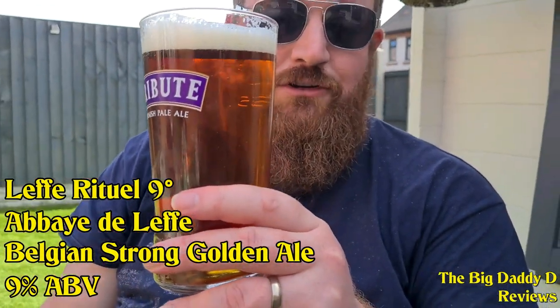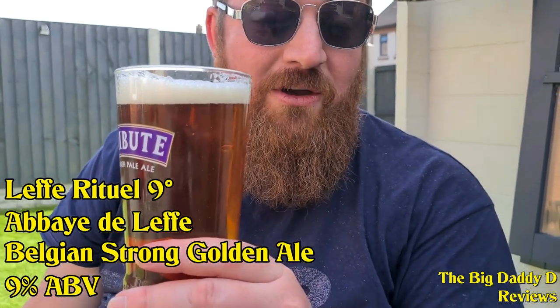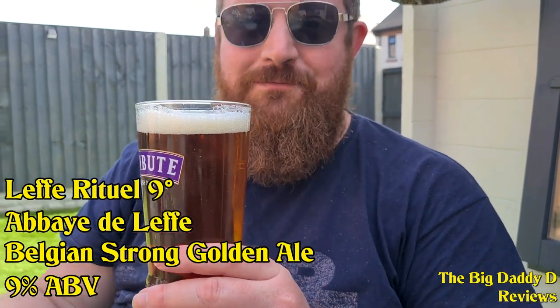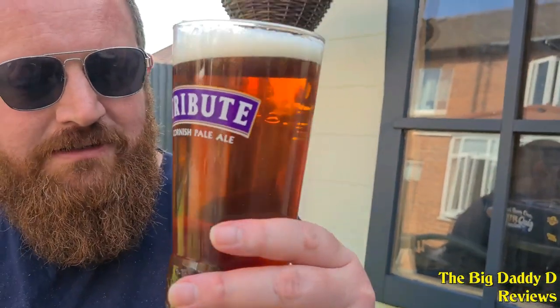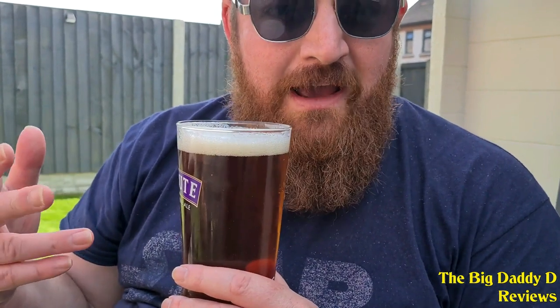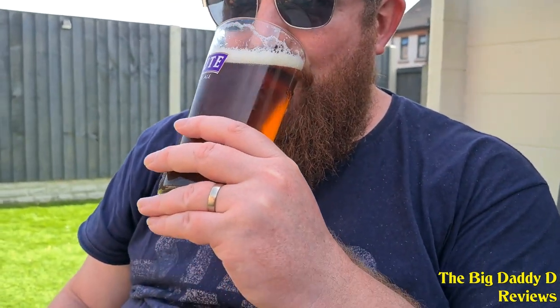The beer is slightly hazy in appearance with a steady amount of carbonation coming up through the glass. It has a really nice sweet vanilla and banana type smell to it, which seems to be a common thing I found amongst Lef beers. It seems to be like their trademark thing, if you like. So let's have a taste of this.